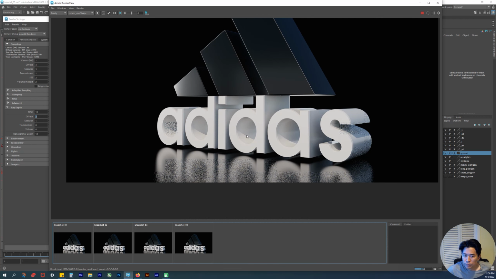Almost done. I don't know if you could tell, but before, after. See how much brighter it is? This is from your diffuse bounce, where the light hits the surface and it will bounce at least 1 time, or 2 times. So the light comes in, it bounces off the surface, it hits the other adjacent surface, and then it bounces 1 more time. That's how it illuminates the crevices. Also, if you look here, it also updates the reflection because it's brighter. See? Not only that, but it bounces off the reflection too.